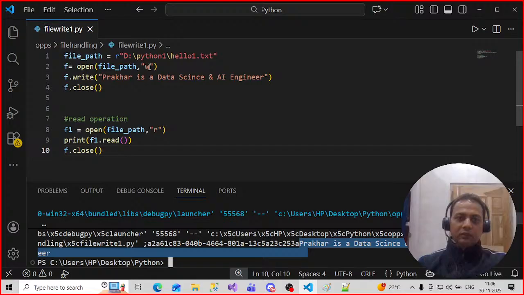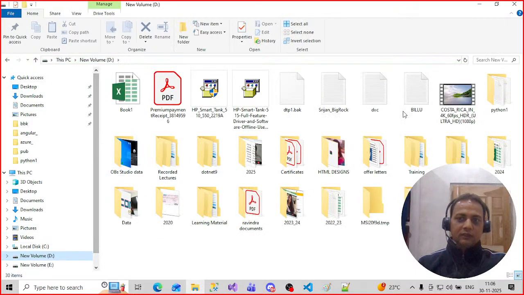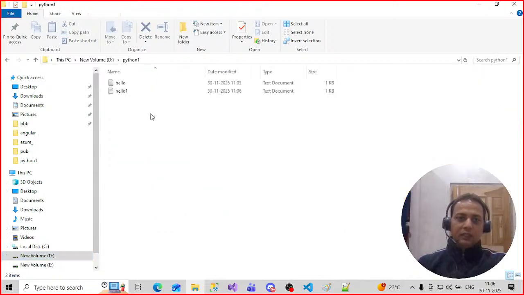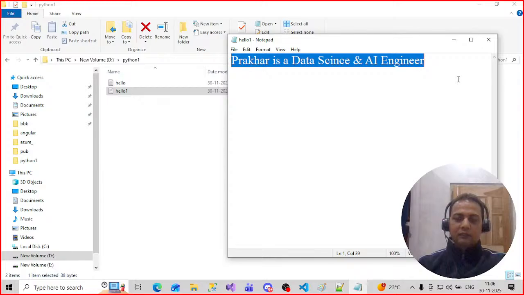If the file does not exist, it will create the new file first. Hello one was not existing, but it has created the hello one file, correct?